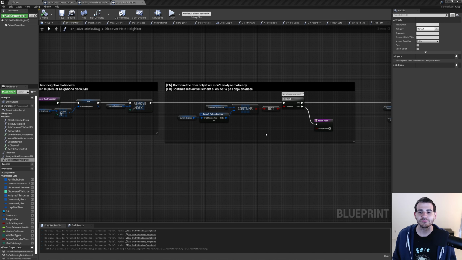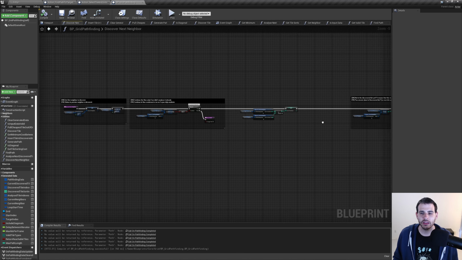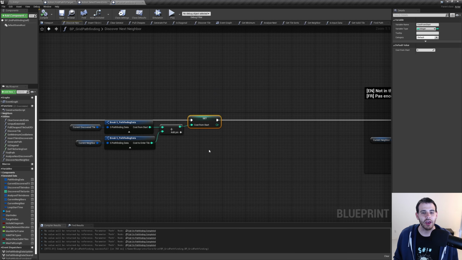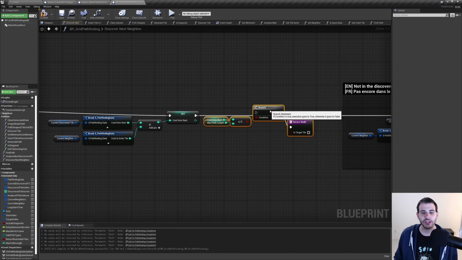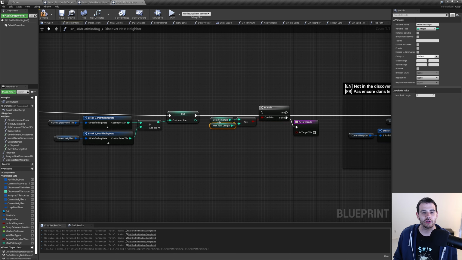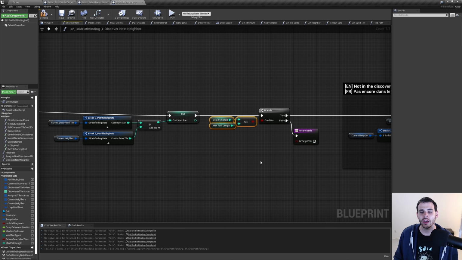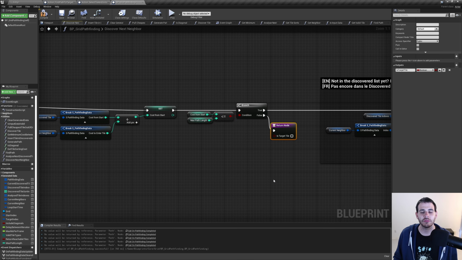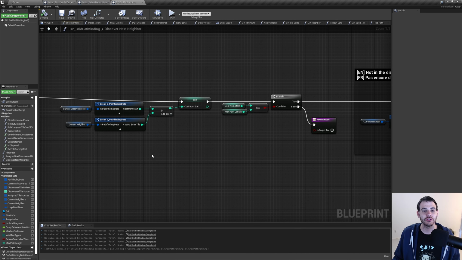Yes, no, that's it. And now if I zoom out just a little bit, actually it's not too far. I think it's just right here. Yeah, this is the cost from start. So this is where we are calculating the cost from the start of the path to that specific neighbor. So just after setting that variable, we're just going to check to make sure that the cost from start for that neighbor is smaller or equal to the max path length. So if the neighbor is too far or not. That's as simple as that. So we can just connect it like so. If the neighbor is too far, well, we can simply return false because the neighbor is too far. We don't care about it. Ignore that neighbor.